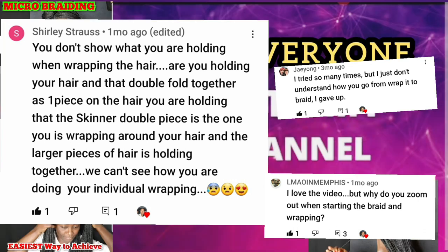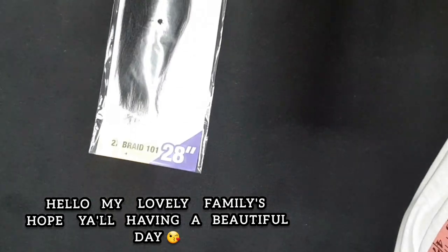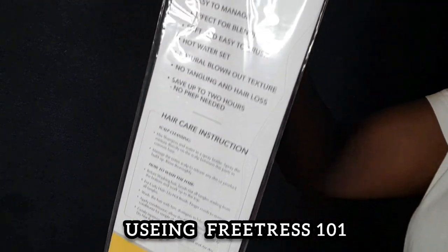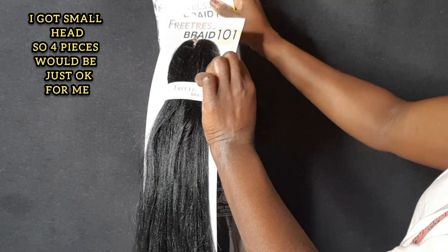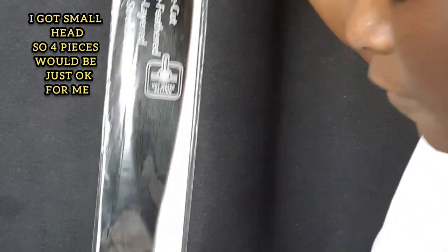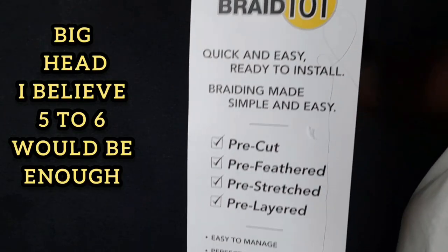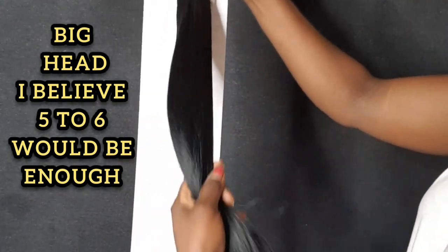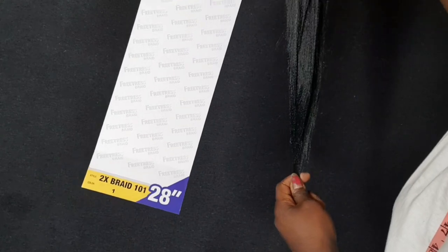So let's get right into the video. I got four of these. The length is 28 inches. So I got 1, 2, 3 and 4. But let me go ahead and open this on camera for you guys to see. Okay, instructions on the back side. Hair's nice, very, very soft. And the length, like I said, is 28 inches.